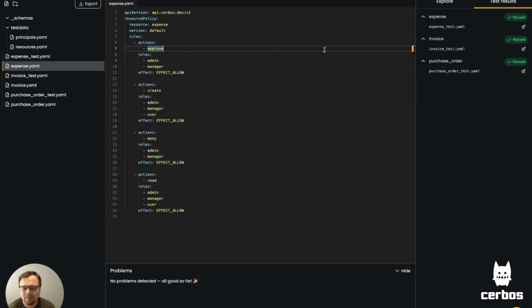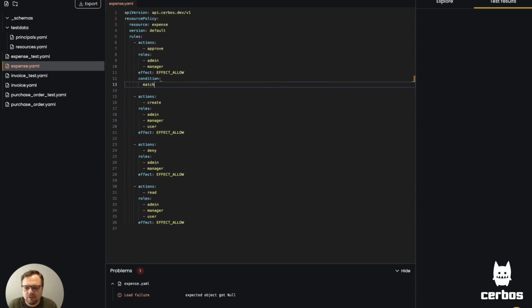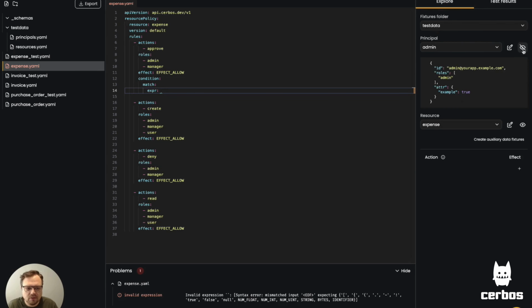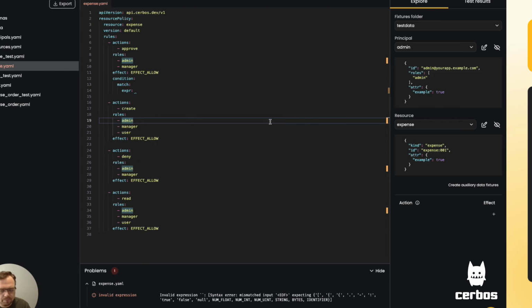Now, this is a basic RBAC policy. In most cases, you'll need to go into attribute-based access control, but you can then start using the playground to add in those conditions, where you maybe need to add some further rules where you want to look at individual attributes of the resource or the principal making the request. So you can inspect any one of these elements from the request coming in and then make a more fine-grained permission. So that's feature number one, which is the role-based access control policy generator.